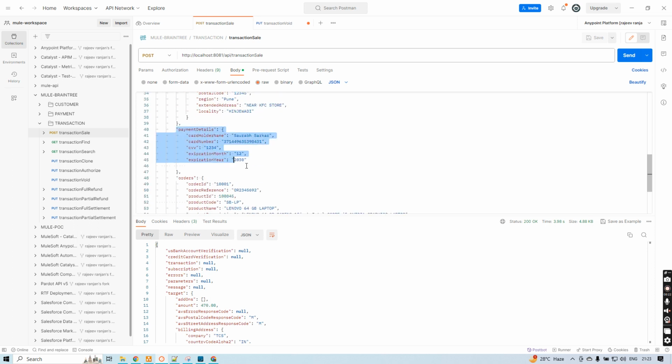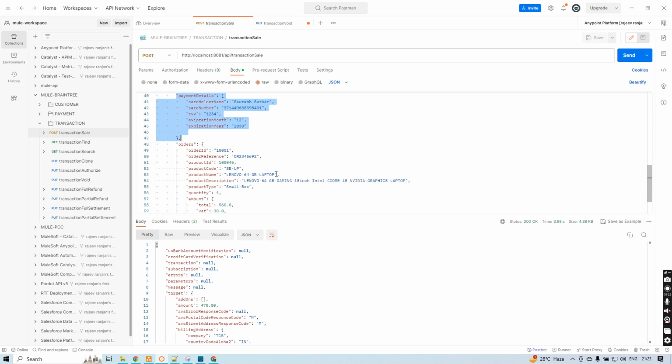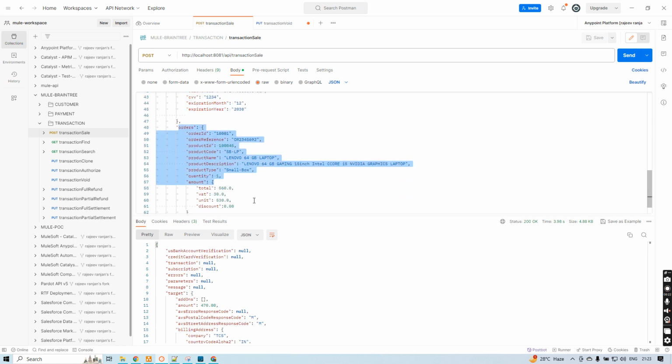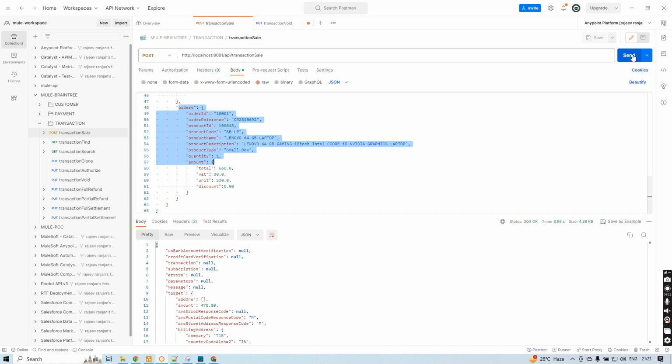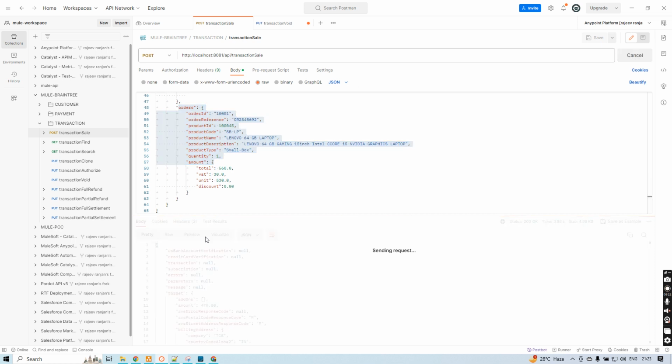Along with that, these are the card details through which the payment is happening, and this is the order against which the payment is happening. Let me send it and see.